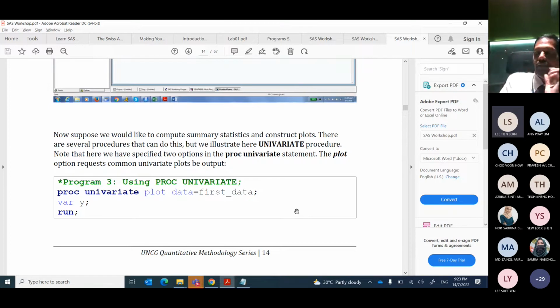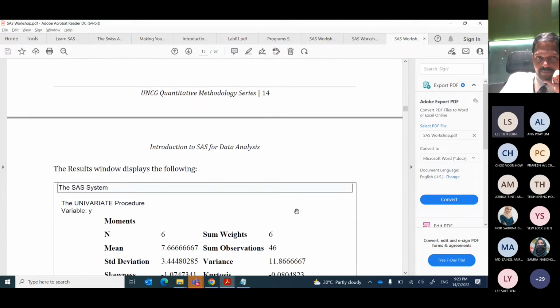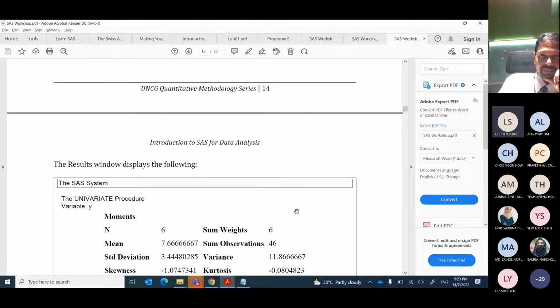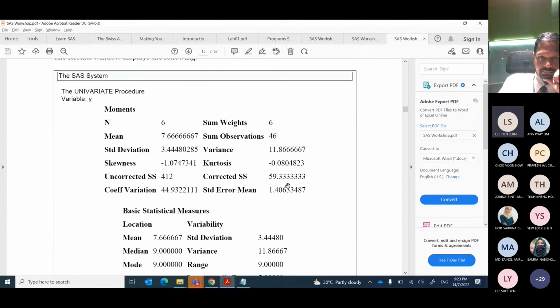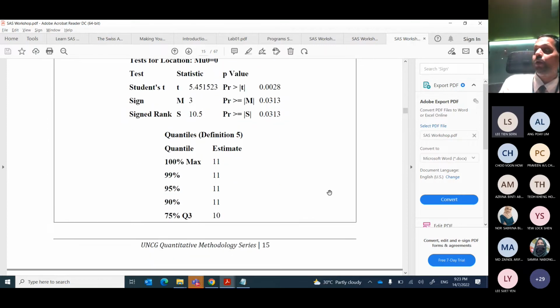So we need to just try to give your understanding in a way. You can very well display, you can get the statistic detail. That is what is very important here: the mean, standard deviation, variance, mode, the quantiles.